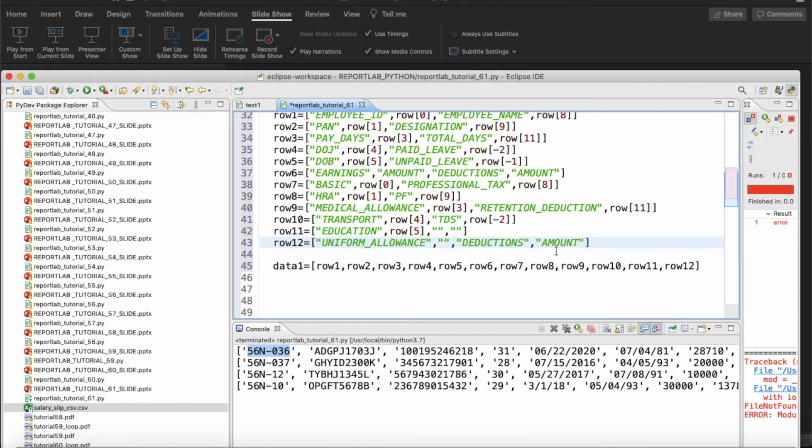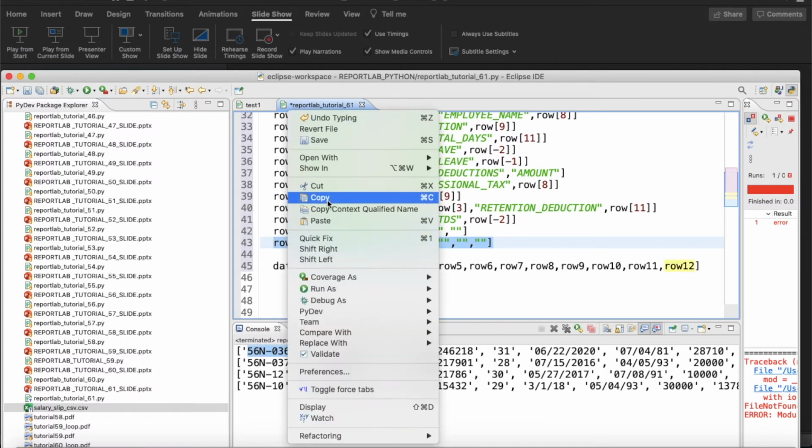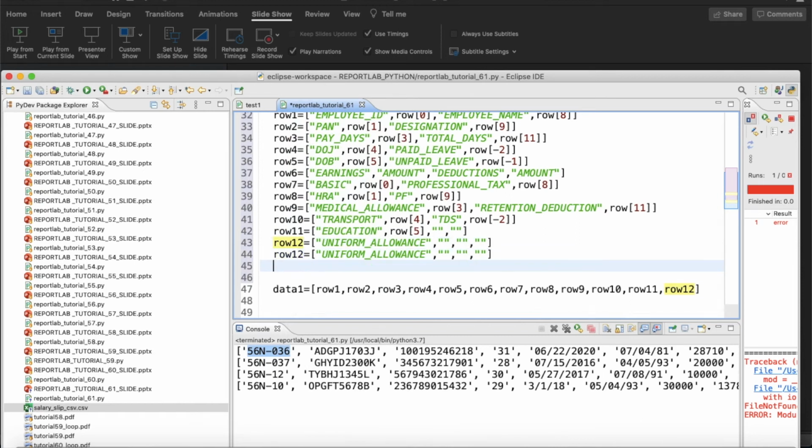Some value will be there, but I don't know what value will be there. Row 13, row 14, like this. It should be special allowance, and row 14 will be total, then deductions, something. Okay, so all completed.